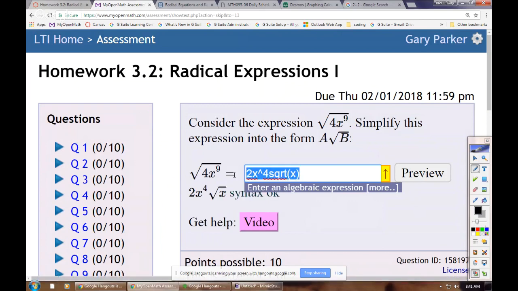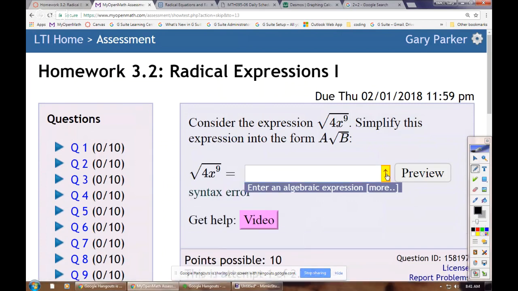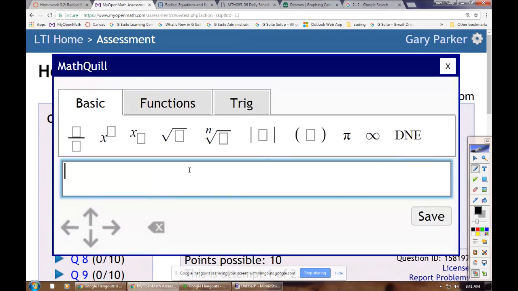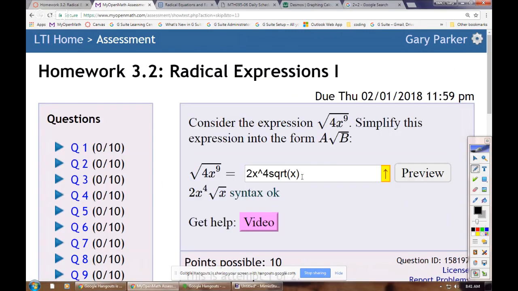If you're having trouble typing stuff, you can hit the arrow button, and that brings up this editor here. And so then you can type stuff in here, like x. If you're not sure how to do a power, just use the power button, and it drops it up there for you. So let's say I had x to the 4th power. Hit the arrow to get out of that. You have arrows here to help you move around too. And then we want a square root of x. And so I can get a pretty version of it here. And then when I save it, it types the proper way to do it here. Eventually you'll just get used to typing it yourself, but you always have that equation editor to help you out.